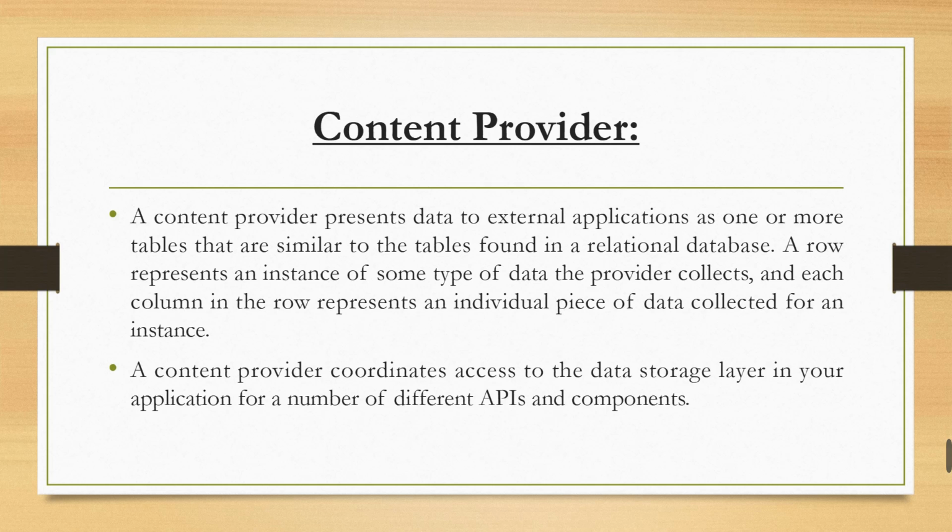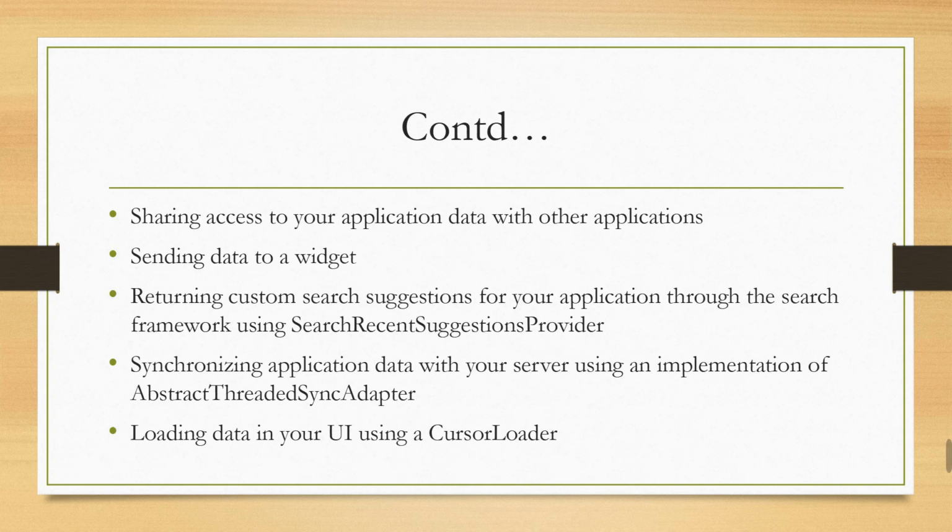A content provider is a way of storing your data in the form of databases. There are a number of databases, so the content provider is a form of storing your data. Your content provider will also coordinate with the different types of data storage layers, which have a number of applications like different APIs and components.